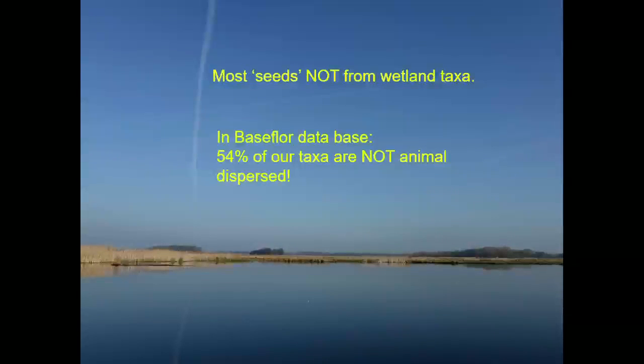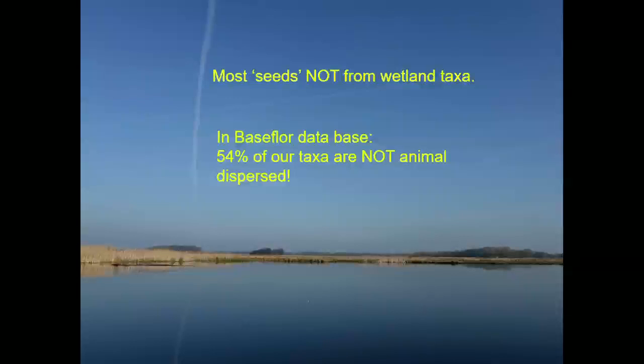If you look in the big databases of plant ecology, this is a French database, you get qualitatively the same result, though I've been playing with multiple other databases. Of our taxa, 54% of the taxa that we have out of the bird droppings are things that are not animal dispersed. Basically, the books are wrong. Now that worries me, it worries one or two other people with grey hair in here. If you're not worried, I'll rephrase it. The PDFs are wrong. The websites are wrong.